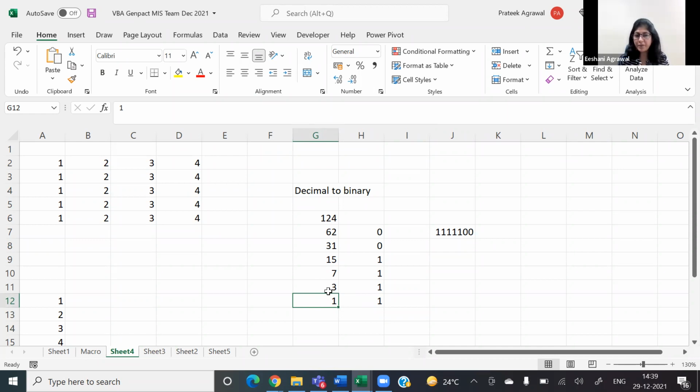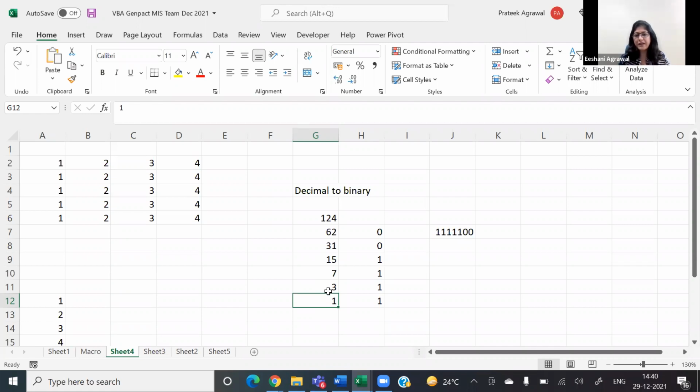Do you want to try this one? Try. I've told you the entire logic of how to do it. So you have to keep storing the quotient. The quotient again becomes something that you want to divide by 2. So every time you're modifying the value of your variable, and you're getting both the quotient part and the remainder part. And for the quotient part, you're only trying to look for the integer part of it, correct? Guys, you're looking for the integer part, right?